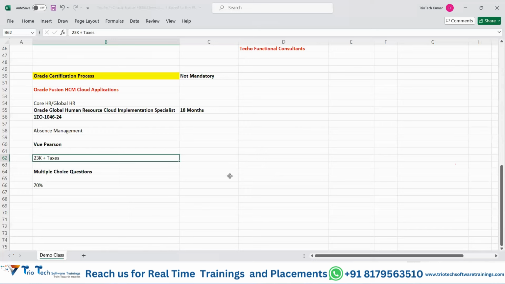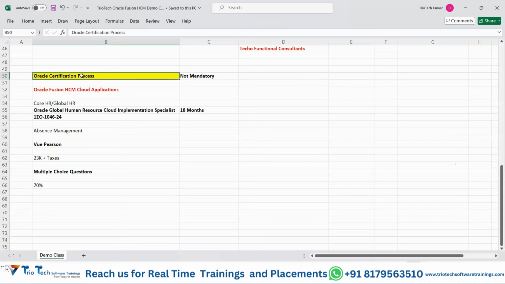From our side, if anyone wants to write the certification, definitely we are going to assist you. First of all, training for every module that we are providing, and then we will provide dumps. Dumps means whatever examination questions you are going to write, we already have that question and answer repository. 85 to 90% same questions will come in the exam. Only 10 to 15 questions will differ. That you have to answer sensibly with the training that you have taken for these 3 months. So we are going to assist with the dumps as well, team. So this is about Oracle's knowledge repository and Oracle certification process.